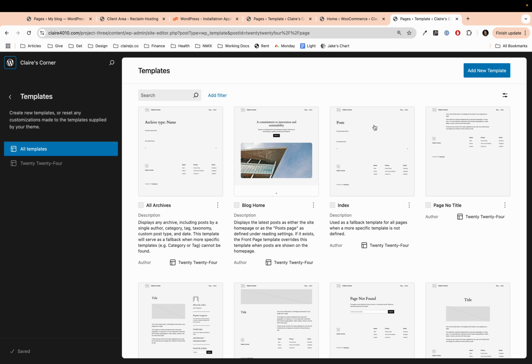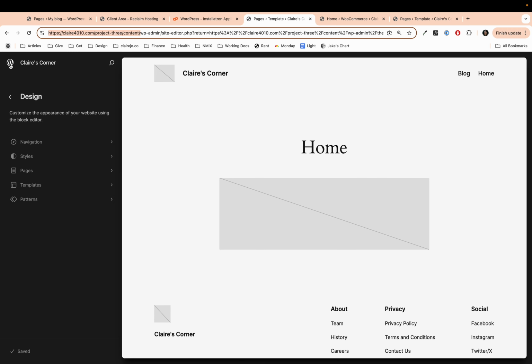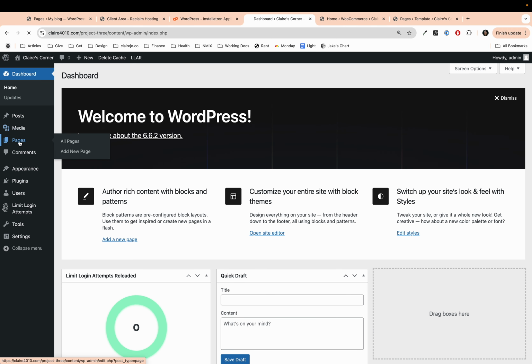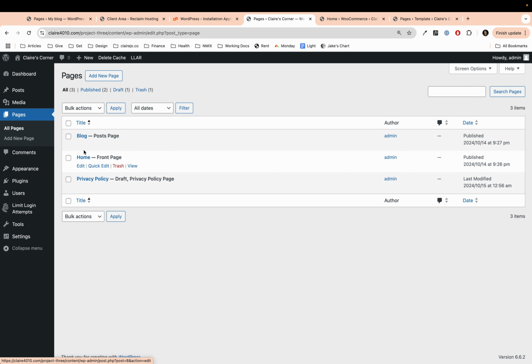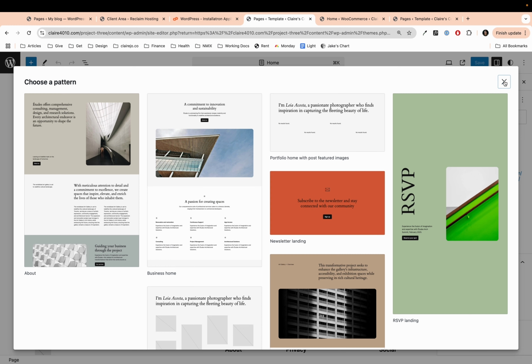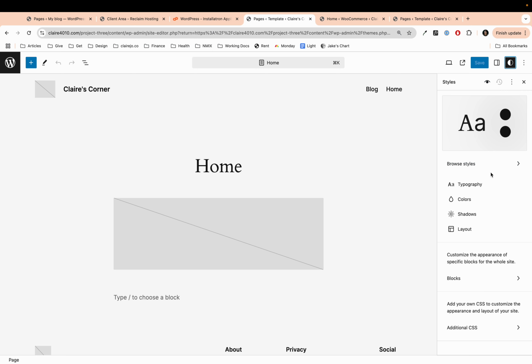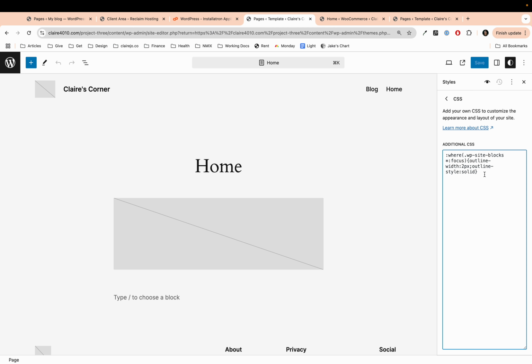Reminder that whichever page is set as your post page, you have to edit through here because it's a template. Then the other page you'll edit through the page editor, which is back at your dashboard. Under pages, you would edit that front page directly. But back at the site editor, if you want to edit the CSS, you click in here. And over here, this half circle opens the styles sidebar. That's where you can change most things for the whole site and then add additional CSS here.